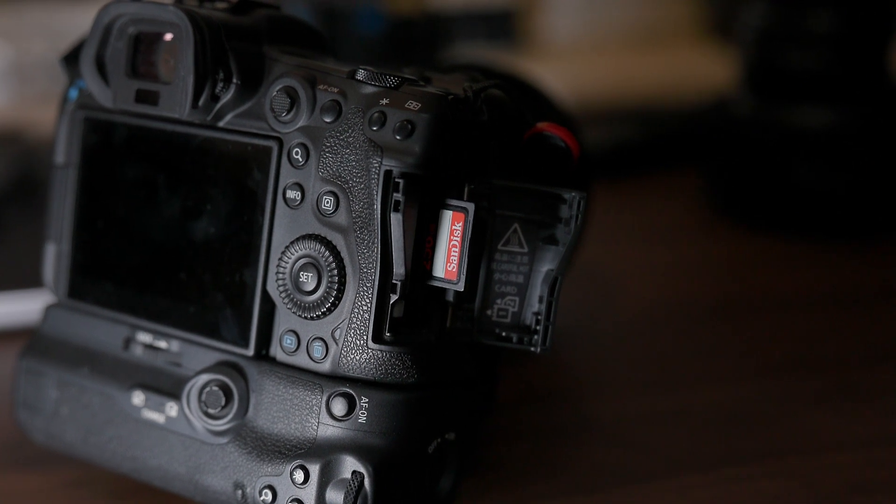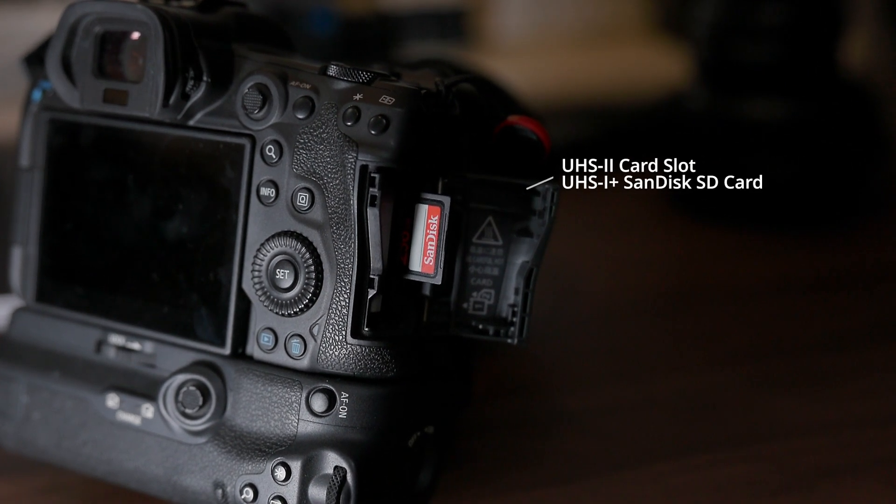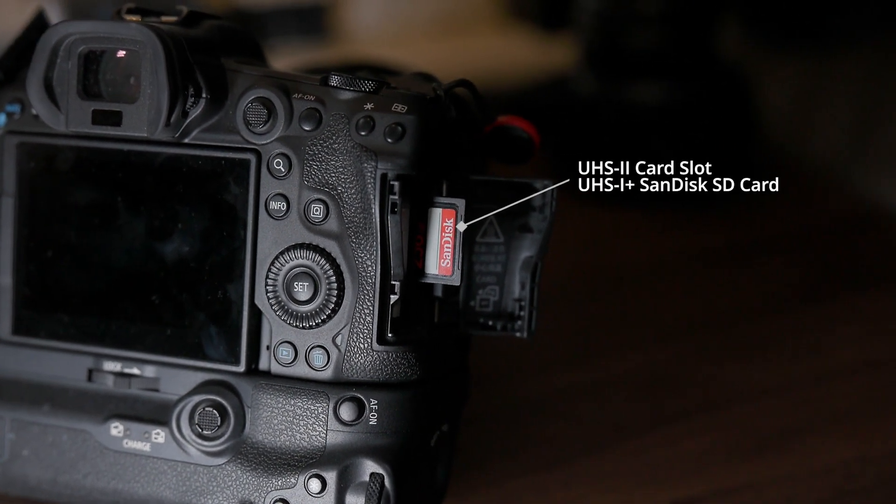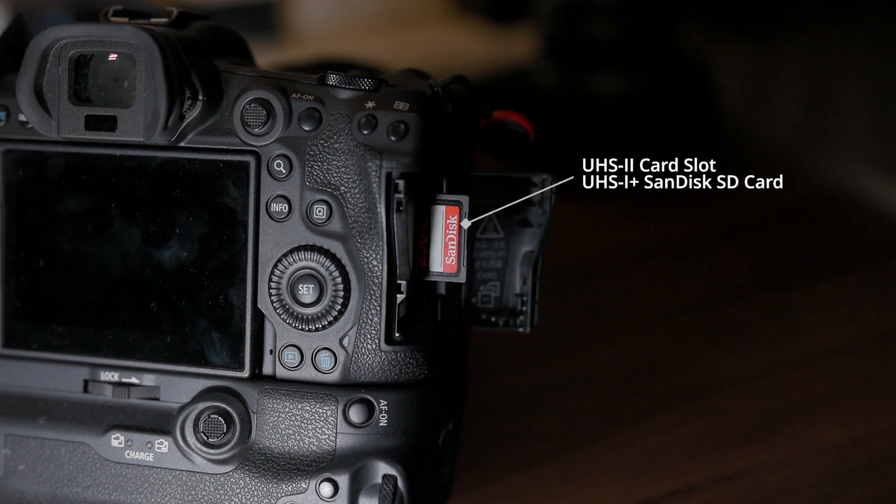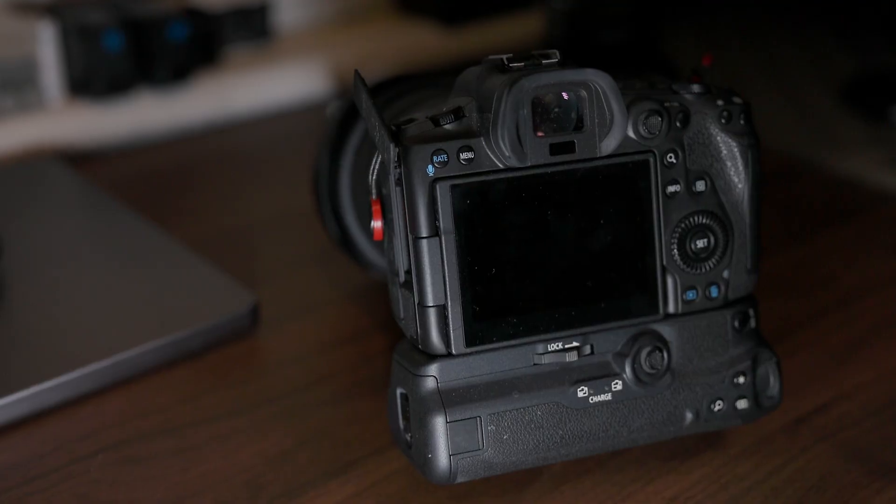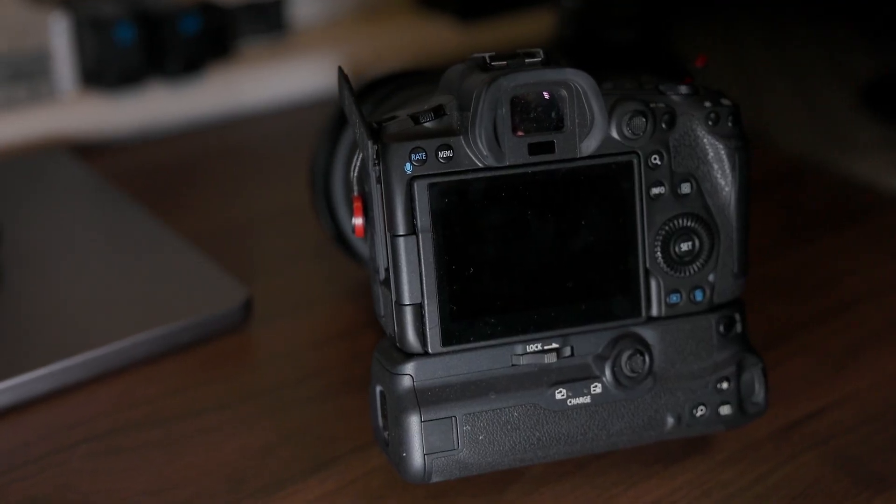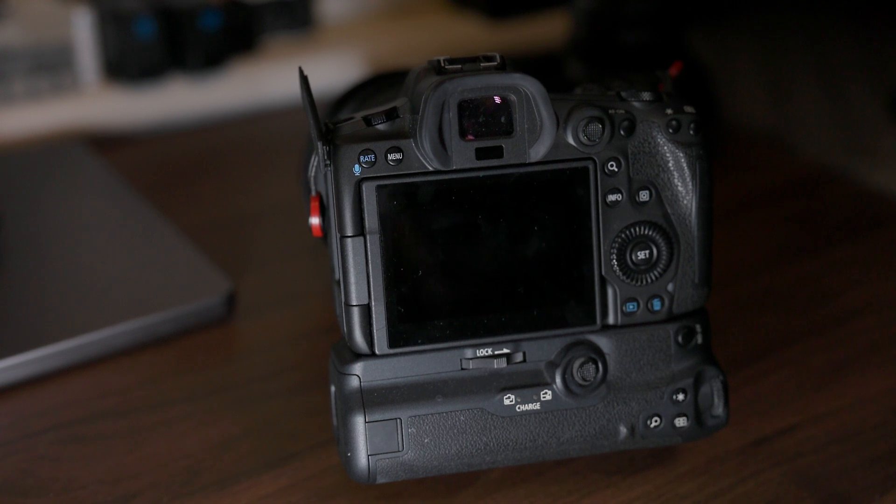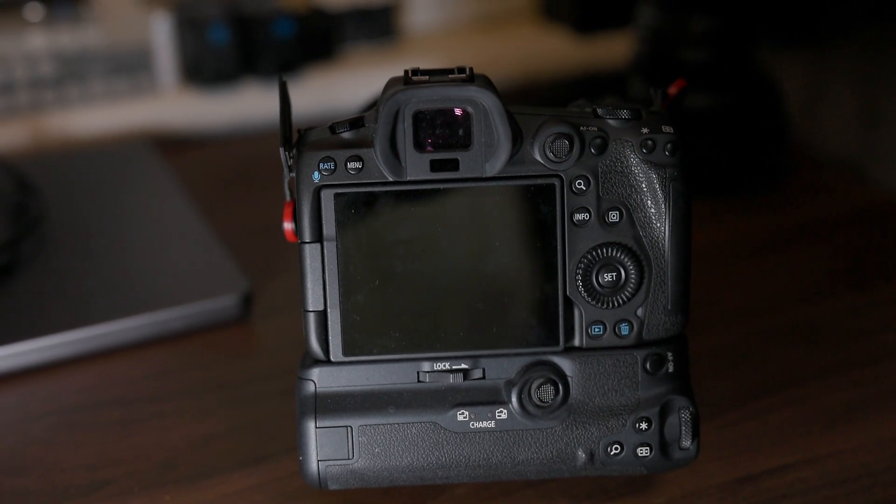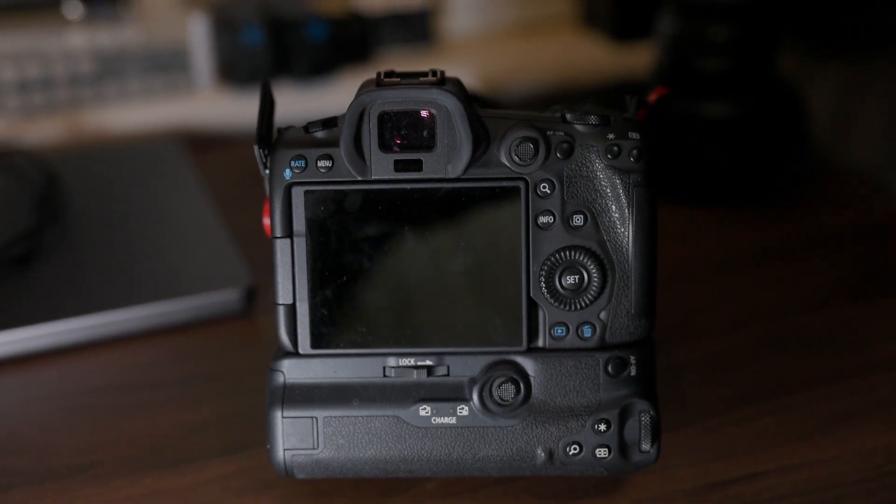So why is there a difference? Well, there's a lot of potential reasons that that could be the case. For example, in the case of the SD card, it may be that Canon simply doesn't support the proprietary extensions to the UHS-1 standard that SanDisk came up with as a way to increase the UHS-1 speeds from 100 megabytes a second to 170 megabytes a second. It's also possible that, in general, there is just less dedicated bandwidth available inside the camera going between the USB port and the card slot than, say, the sensor and the card slot.